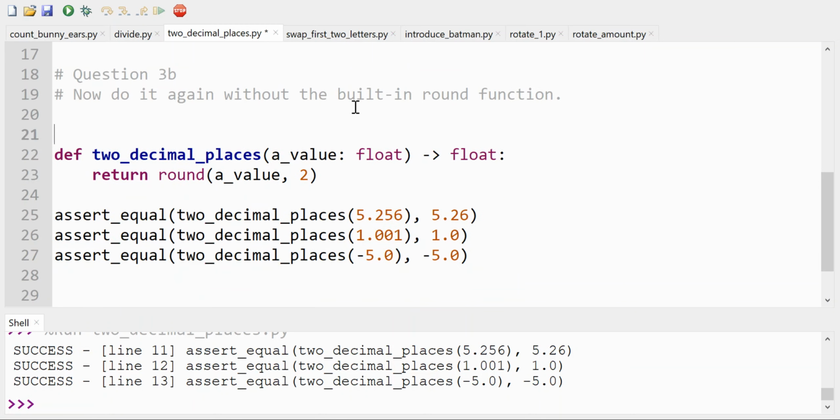Now, in this version, we're going to have a different body. We're going to do something different in order to solve it. There's various ways to go about this. Now, my strategy, the idea that I would cook up for this, is if I multiply the number by 100, that moves it 2 decimal places to the left, so 5.256 would become 525.6.